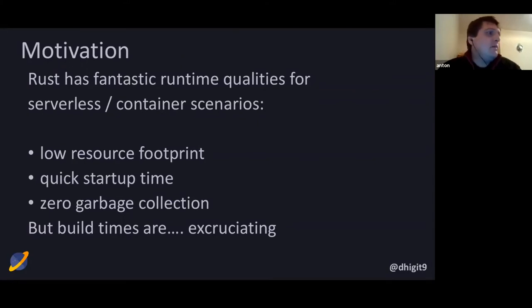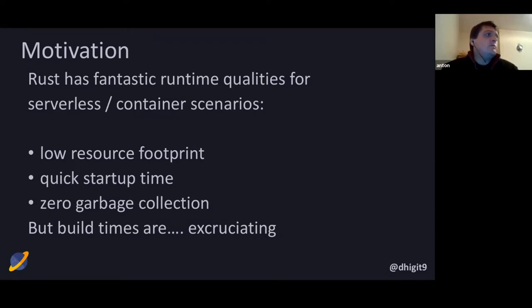Quick startup time is a given, and I think Rust excels here as well compared to other JVM based languages. There is no startup time, if you want, in comparison. And then the last point, zero garbage collection. What we've seen from Discord and their blog posts is that Go gives quite good performance for APIs, but in the hot code paths the GC is really hurting people who are building APIs and endpoints with Go. It gave them some acceleration to start off with, but it's given them pain in production.